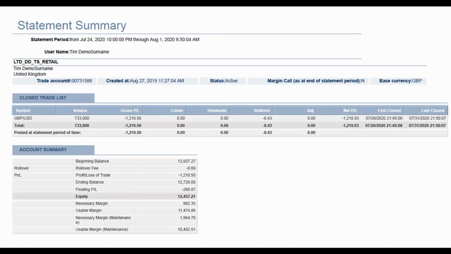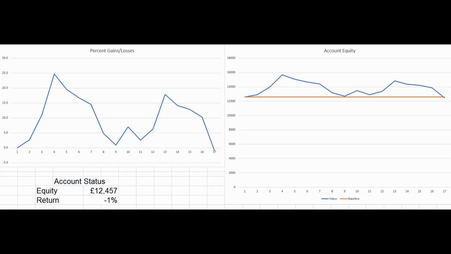Okay, this is the summary for the account. As you can see, we're slightly below our starting point. We're about in a 1% loss right now. And this is the chart. This is what the chart looks like. Now, even though these results are terrible for my aspirations for the trader, what has happened to me looks very, very interesting. And I'll go over it right now.